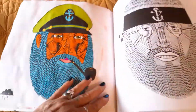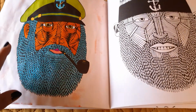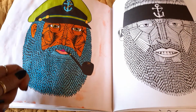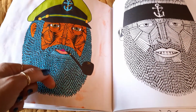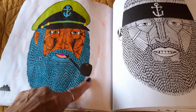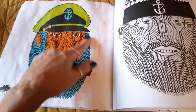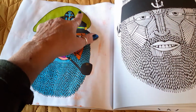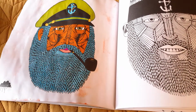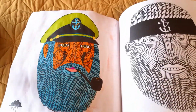Since my watercolor did bleed through, and you guys, it doesn't if you don't use a lot of water, but as I was saying, my watercolors are getting so low now that I have to get a lot of water going just to get it started because it's way in the cracks and stuff. So, yeah, I'm just going to paint this page so that this is hidden. But I need to go over him and do some other detail work to him. As you can see, I did use Crayola Super Tips to color in his hat, because I did not have that color green that I wanted in something else. So I'm going to have to kind of go over that and make the streaks disappear.